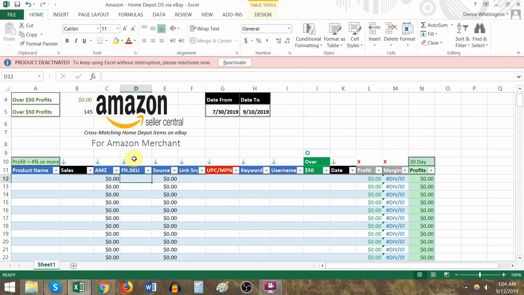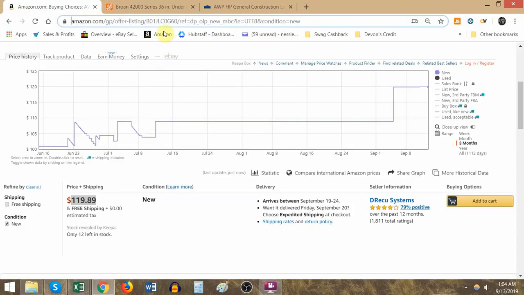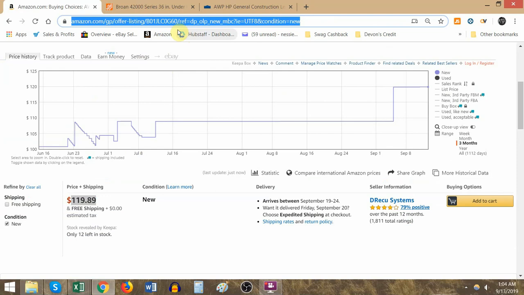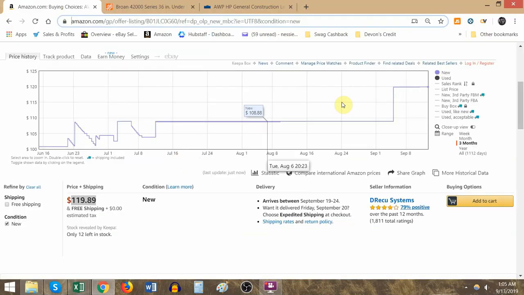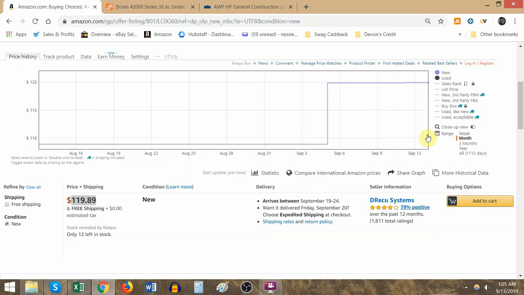Now this is where it gets a little bit different from eBay and Amazon. So instead of getting this whole entire link here, I would actually prefer just the Amazon ASIN number right there. So you're going to copy paste the Amazon ASIN number and the Amazon price, which is $119.89. How many sales? If you have the Keepa graph, you could actually see how many sales in the past month that one seller has had. You'd have to click on each individual button, and each individual button would tell you the seller. Let me go ahead and show you, see if I could find another item that will do that.